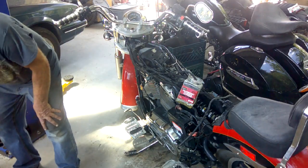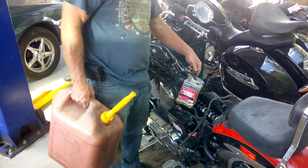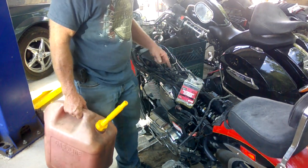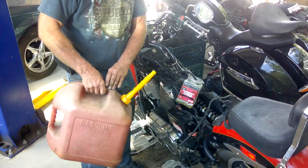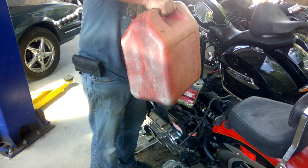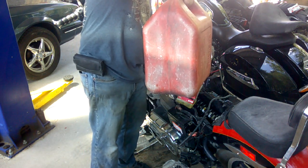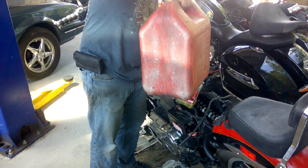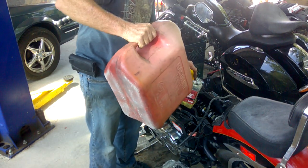Temporary surrogate fuel tank here. I've got it connected to the suction side here, so the fuel pump can draw fuel out of it, and then my return line goes back into it just like it would a regular tank. A little petrol in here, and we'll see if the fuel rail will fire up and if our fuel injectors are going to solve the problem.